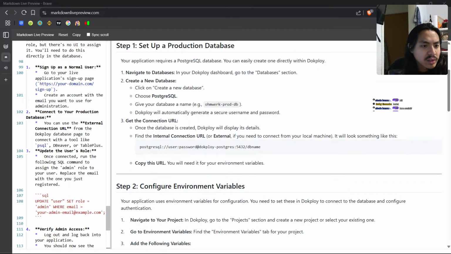One second. Let's see how I should do this. I think I can deal with this. Okay, so let's try to create the production database, hopefully, and not mess it up.